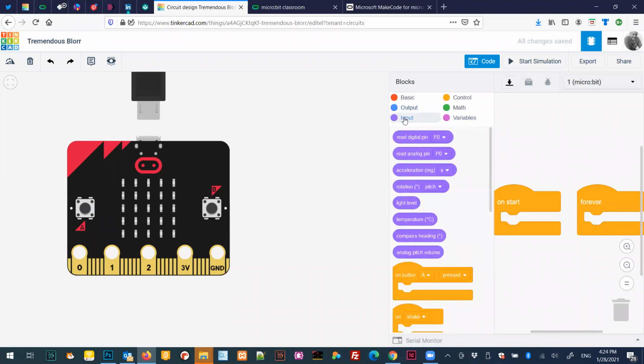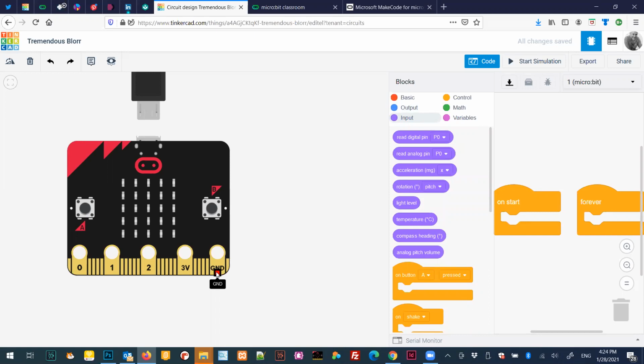The input will be read digital from pin 0. As you can see, it's pin 0, pin 1, pin 3, the 3-volt pin, 3.3 volt, and the ground. I remind you that on the Arduino board, we have like 13 digital pins.